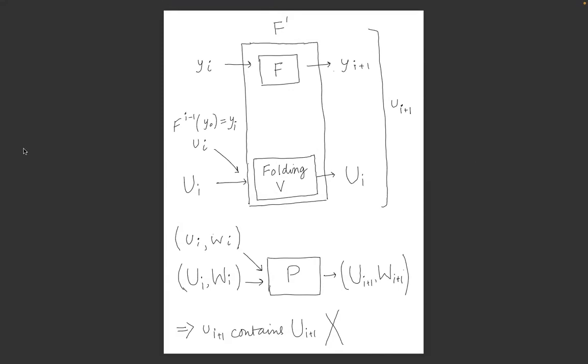So now this is the diagram of the f dash. The modded f dash consists of this function f, which just computes the new output from the previous input. And within this function, we also have embedded this verifier circuit, where the circuit takes this running instance, which is capital U_i, and then it also takes the current R1CS relation, which is small u_i, which is a R1CS relation for the function at the previous step. And the verifier verifies the folding when capital U_i and small u_i are folded, so this should be U_{i+1}. So the verifier verifies that the capital U_{i+1}, the new running instance, is valid.